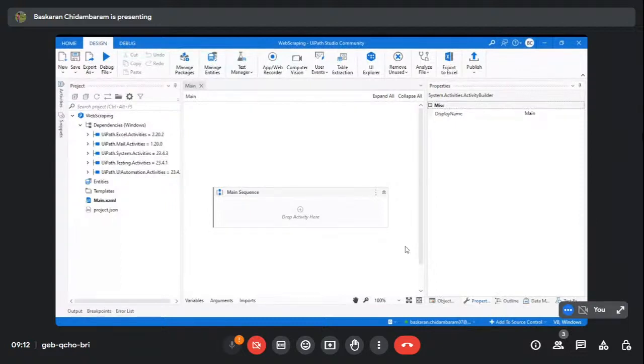What I have done is I have just created a new project which I named web scraping. So today we will be covering what is web scraping, how we need to proceed further in the web scraping component, and how we can perform web automation. Why? What is the purpose of a bot, right? For those questions, we will be getting some answers today.